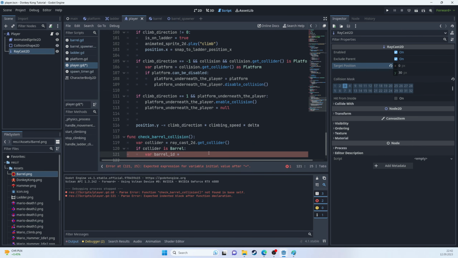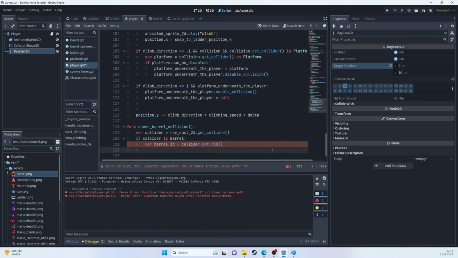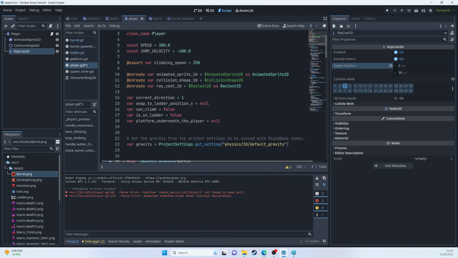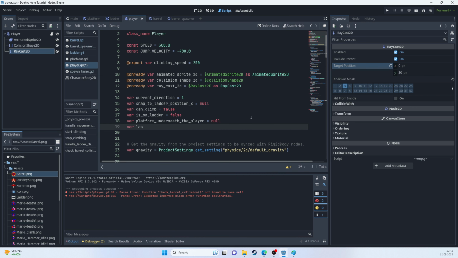So we'll check the barrel ID, but in collider, get RID, and we need to remember what we collided previously with. So we can go to the top and we can have last barrel ID and set it to null.